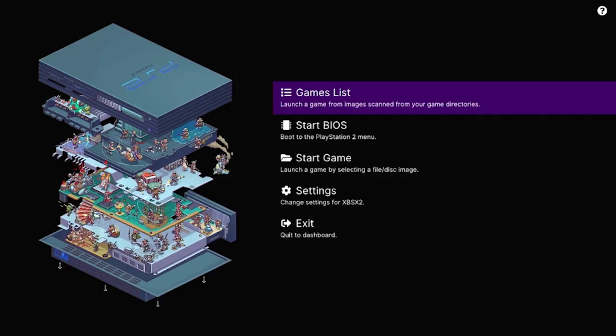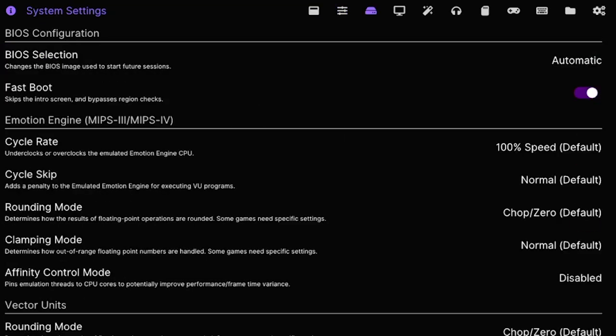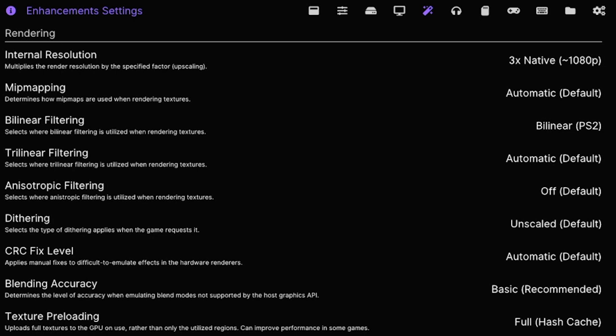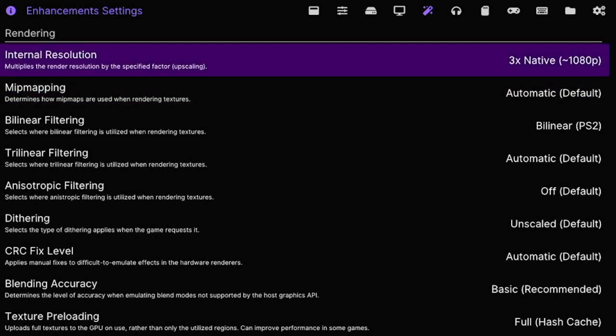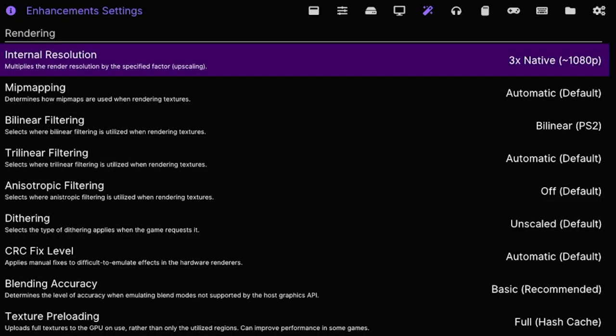For settings, we're going to go ahead and do a couple of things. First thing we're going to do is go to enhancement settings. This is where you're going to set your internal resolution and all that stuff. So your internal resolution is essentially, we usually set it to the max that your TV can handle. Buddy Setup uses 4K, Ross I believe uses 4K as well, and then I just use 1080p, because my monitor only uses 1080p. So you can turn your internal resolution up to whatever setting. Just don't go over 6x native.